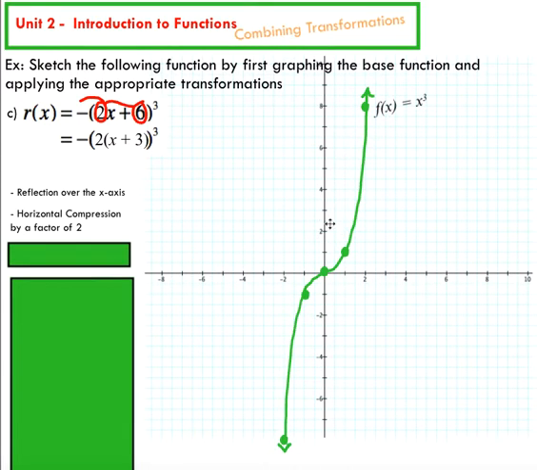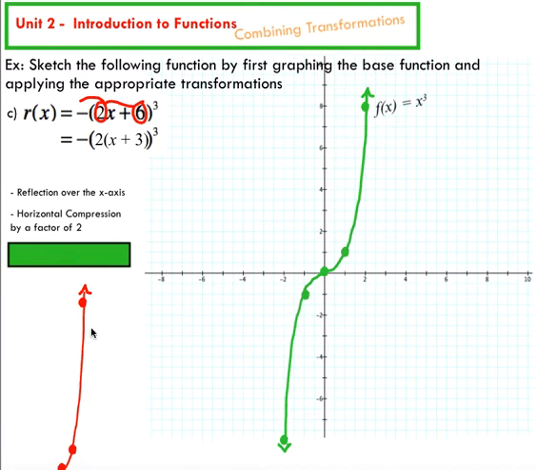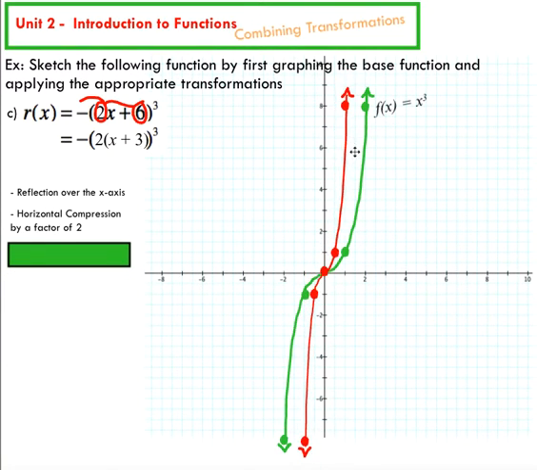So what we're going to be doing is reflecting this graph over the x-axis, and we're going to compress it and make it thinner. And what I've done is I've already compressed the graph for you, and you can see that each of these points is half as far away as it was originally. I've divided each of the x values by 2. So that's my horizontal compression.